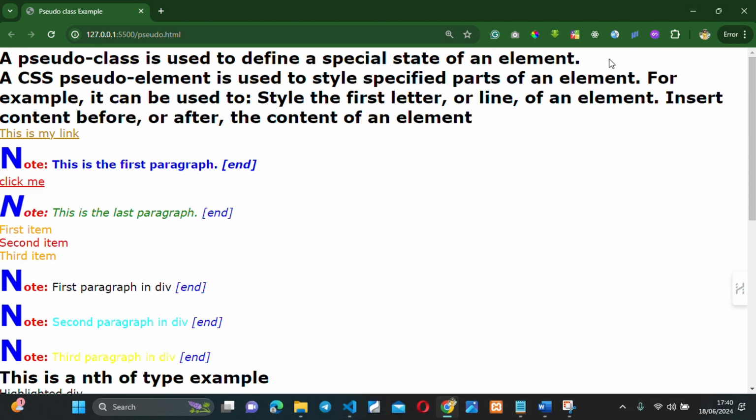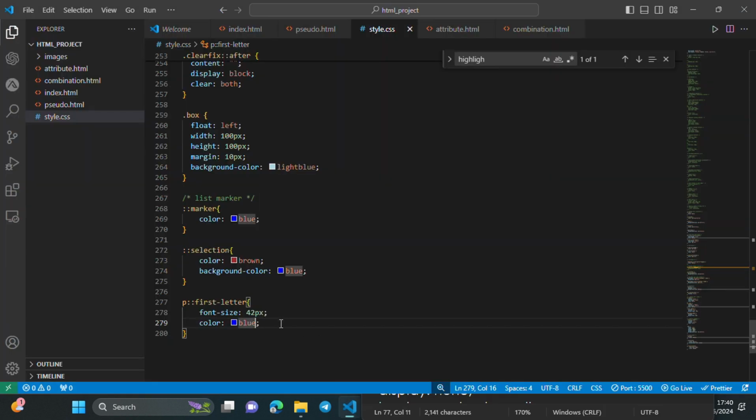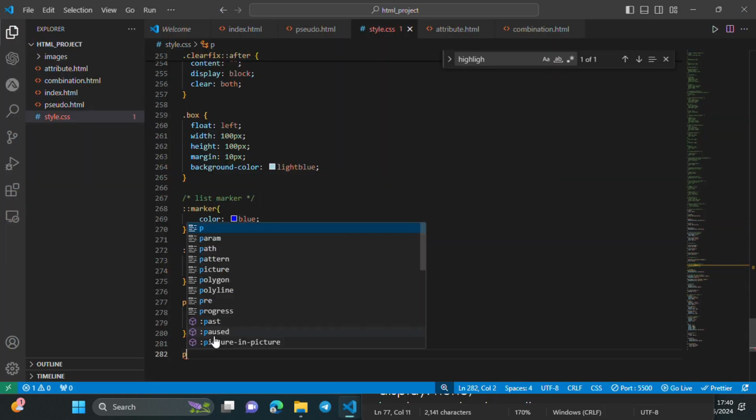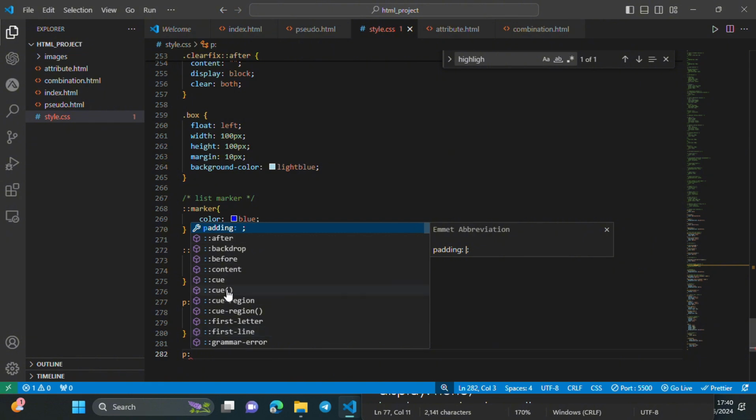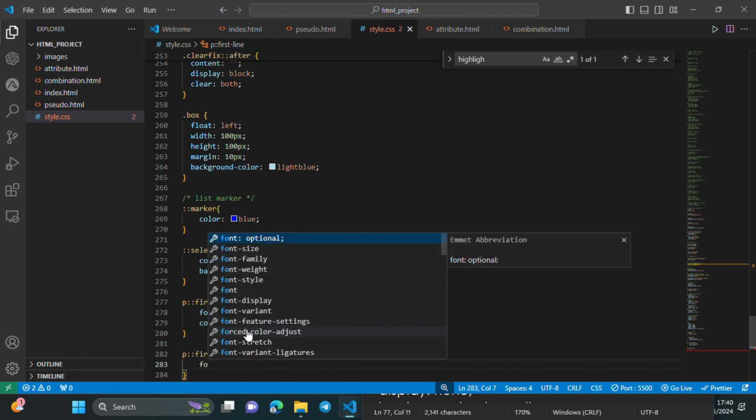First line is just a whole line like this. Okay, now let's see, just simple P. You can use this for any of the elements, first letter, first line. So these are the basic, the common pseudo elements that you can use.